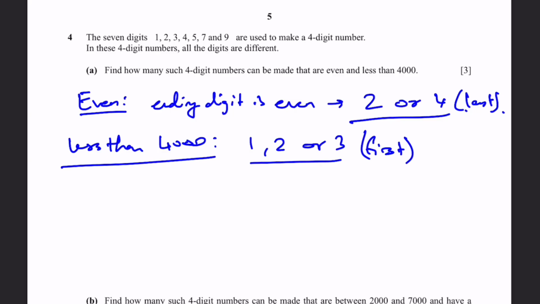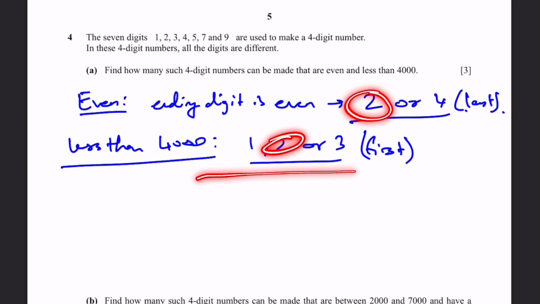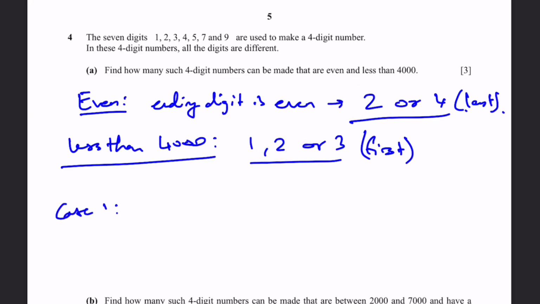So let's make two cases. Because there's an overlap of a number here, we cannot have the ending digit and the starting digit to be 2. So the case number 1 is if the starting digit is 1 or 3. That means for the first digit out of 7 numbers, we can choose 2 digits. So out of these 7 numbers, only 2 numbers can be chosen as the first digit. And the first digit is just 1 digit. So out of 2 numbers, we choose 1. So 2p1. And of course, now the last digit. The last digit can be either 2 or 4. And it's only 1 digit. So once again, we choose 1 from 2, 2p1.